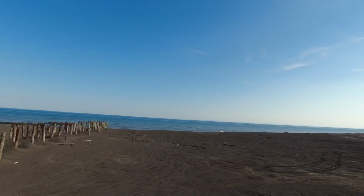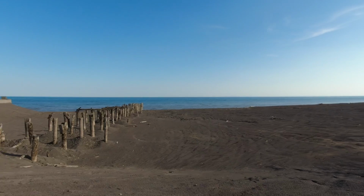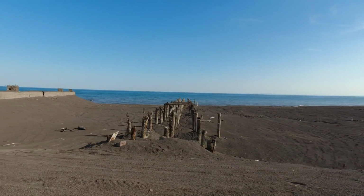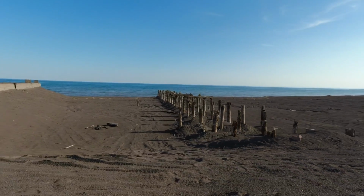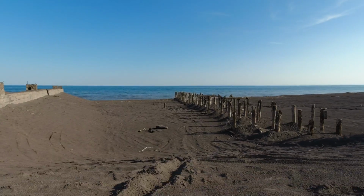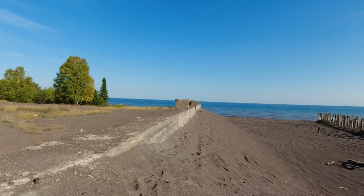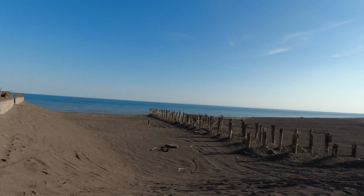Ooh, look at that big piece of driftwood down there, right down by the water. If you think you can carry that, you go for it. Those might be bear tracks. That's something. Ain't a dog. I don't know what those are. A wolf? Yeah, maybe a wolf. Pretty cool.